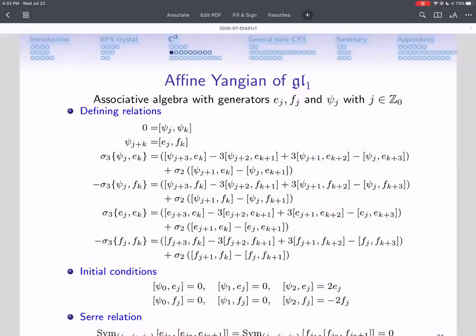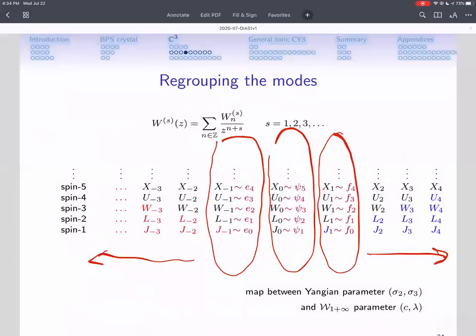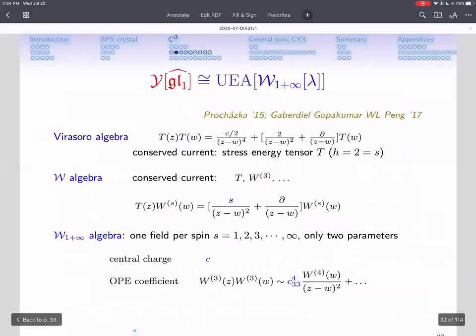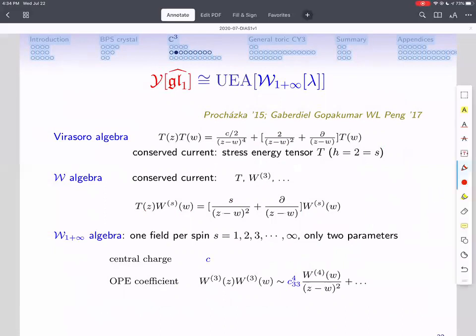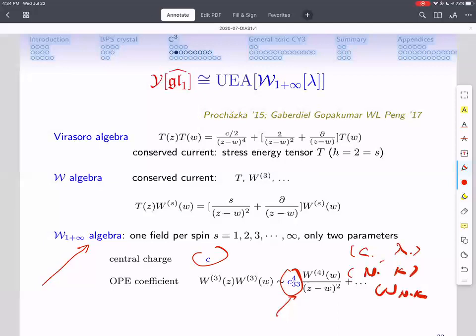So this permutation symmetry, let me see the pages. Right, over here. The permutation symmetry is known to also exist in the W algebra, but it's not very apparent. The real parameterization of the W algebra is in terms of the central charge and the OPE coefficient. This OPE coefficient C334 fixes all the OPE coefficients of higher OPEs. But when you write the algebra itself, this is not a convenient choice. The convenient choice is the C lambda, the 't Hooft coupling, or the N and K in the WNK parameters. But the real parameters are C and C334.